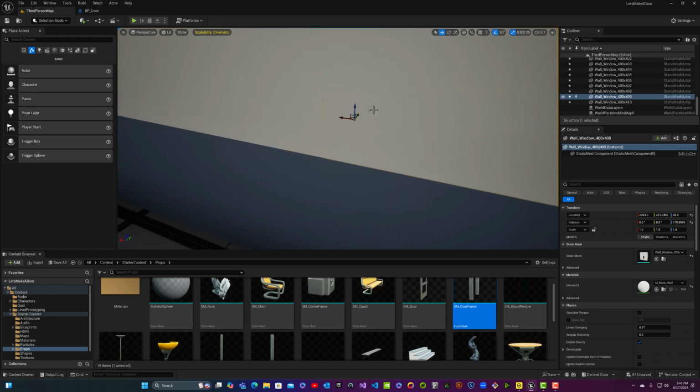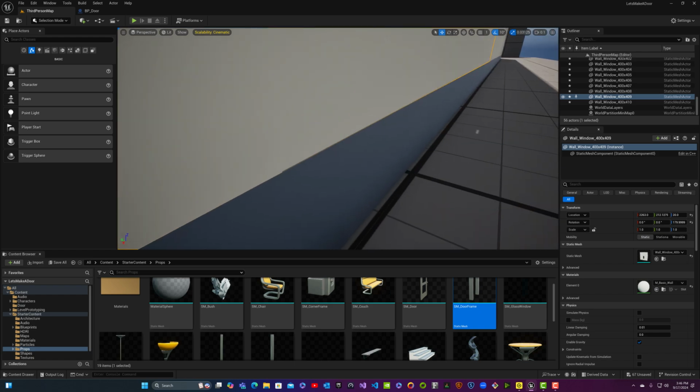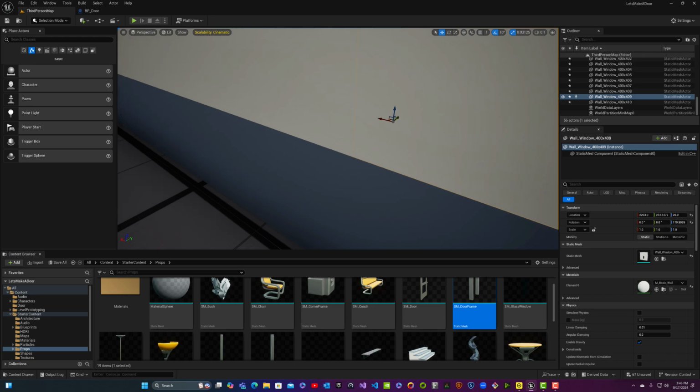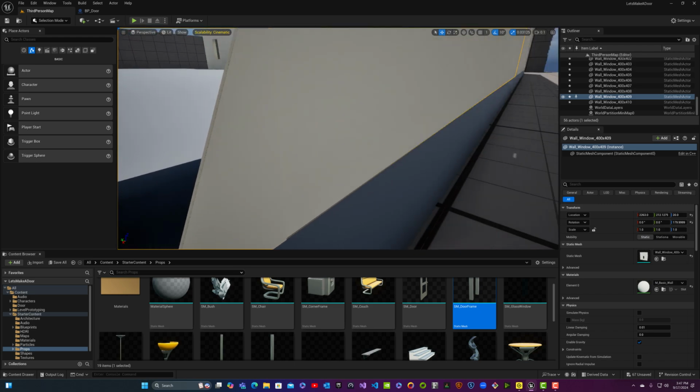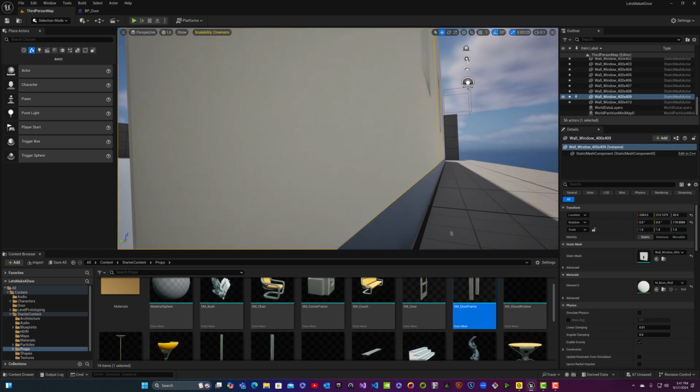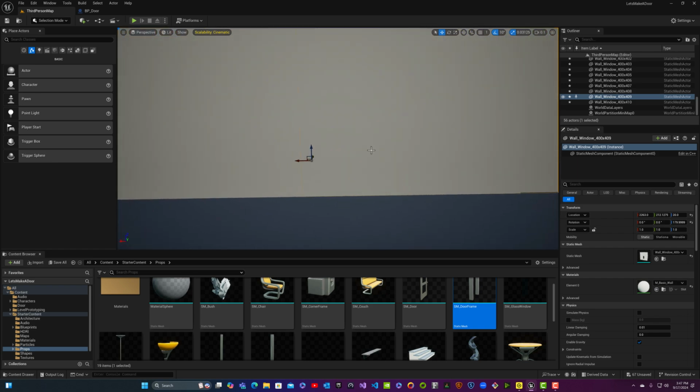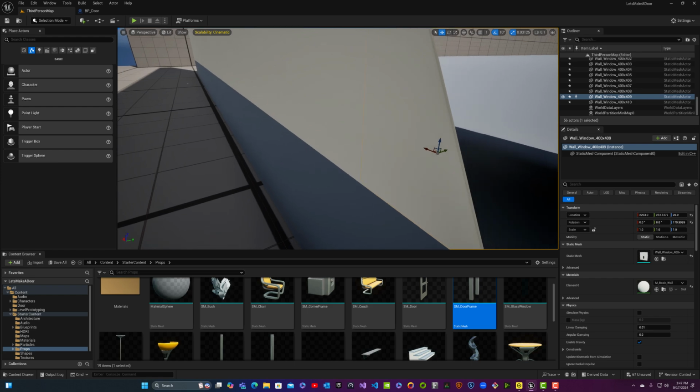Where's the gizmo here? You can see that that's not exactly lined up. So, I prefer to do everything to the grid, but, every once in a while, things just don't align exactly perfectly. And sometimes you have to do this by hand.